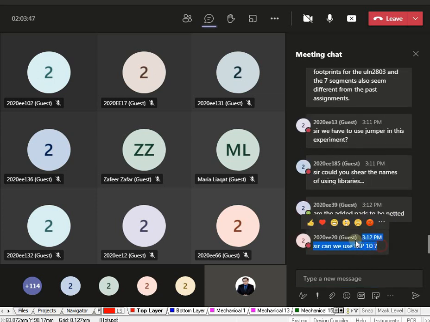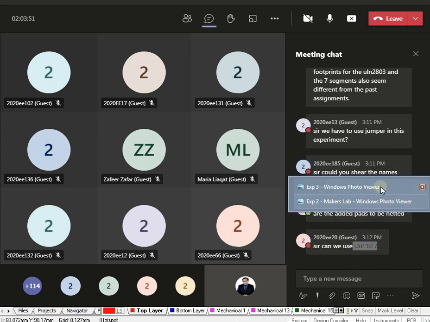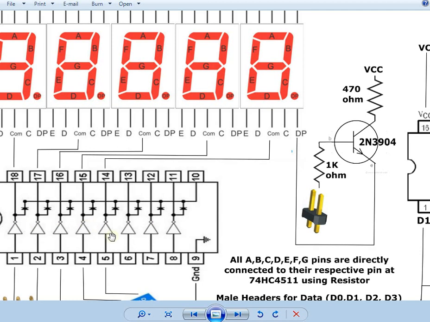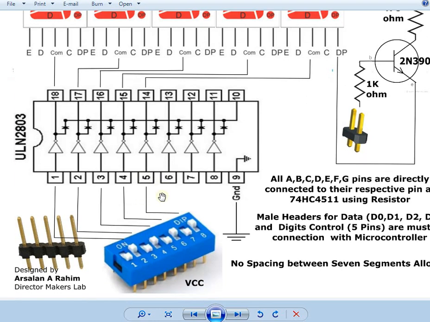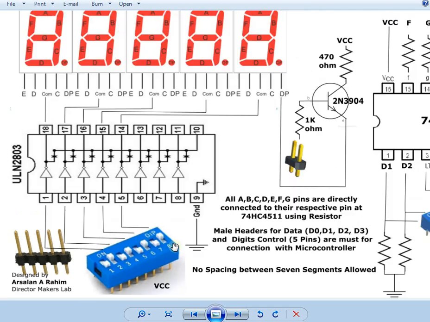No, but why do you want to use DIP 10? DIP 10 can't be used because the ULN2803 IC is always available in an 18-pin package. It's not available in a 10-pin package. So you will have to use an 18-pin. Also, a DIP switch is available in 8-bit, 4-bit, or 2-bit, I guess, not even 1-bit. So you have to use that 8-bit over there because that is the requirement.